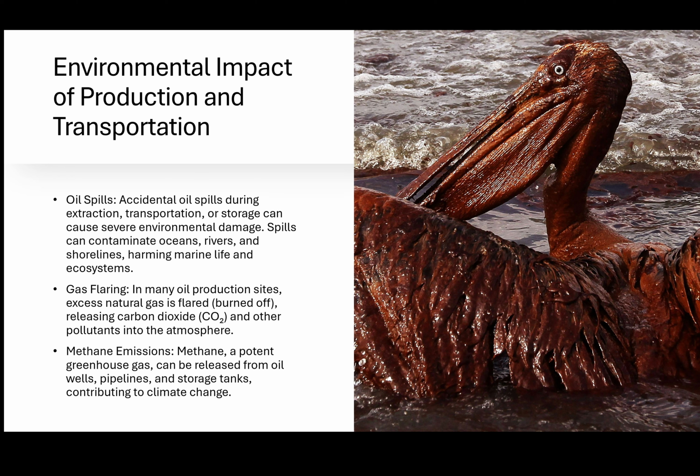In many oil production sites, excess natural gas is flared or burned off, releasing carbon dioxide and pollutants. So the excess gas which is produced is literally burned on site. Methane emissions: methane, a potent greenhouse gas, can be released from oil wells, pipelines, and storage tanks, contributing to climate change as well. Alrighty, so looking at stuff like that.